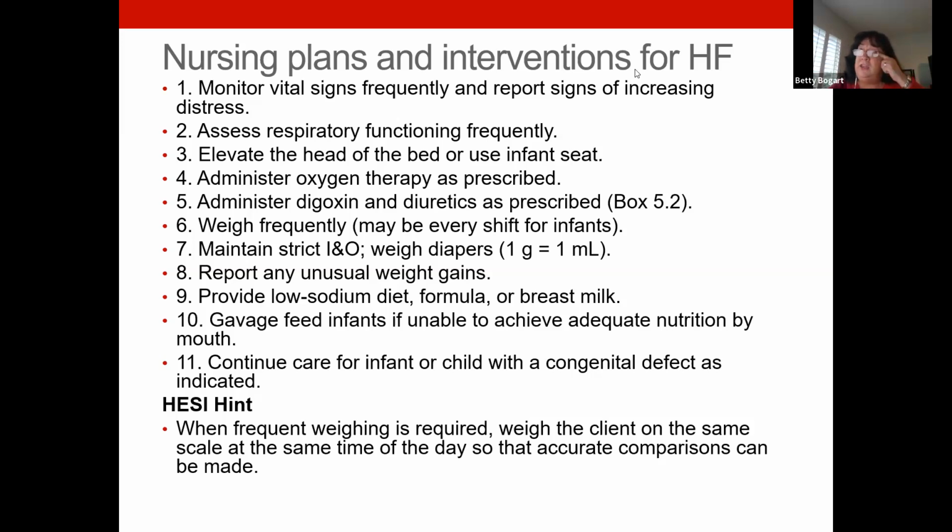And then digoxin is used in newborns. Very, very safe drug. It's micrograms per kilogram. And there's a liquid. It's actually minty. I've seen it, and I like to know what I'm giving my kids. So I smelled it. It's minty type. And they drink it. They don't worry about it. And of course, furosemide, your diuretic. Digoxin strengthens the heartbeat, slower and stronger so it squeezes well. And then diuretics, let's get rid of that extra fluid. And we're going to be watching their weight, intake, output.